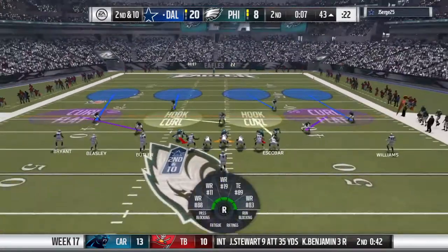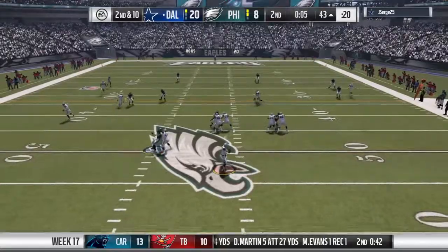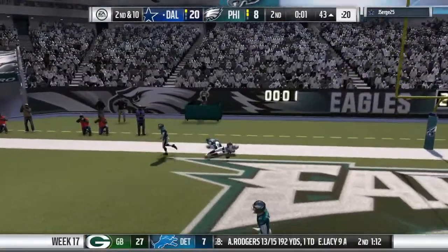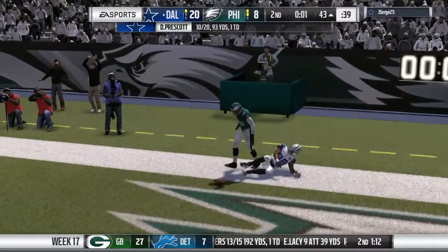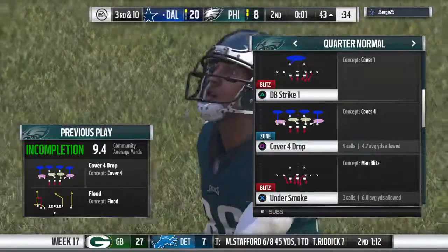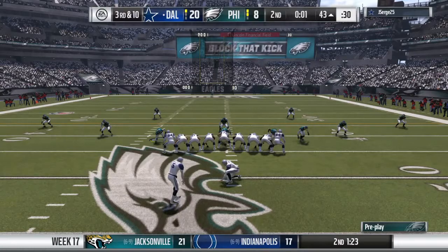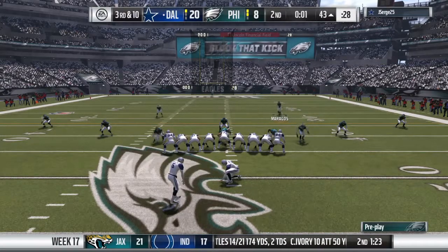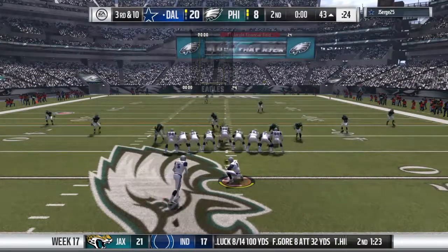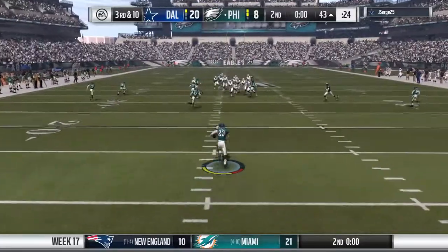It's a 5-receiver set. 3 to the left, 2 to the right. Throwing again. Prescott on 2nd and 10. He's going to look deep down the field. And not only did he drop it, he dropped it in the end zone. One thing I know from experience is that when the deep ball is thrown and you're the defender, you've got to fight that little bit of panic that emerges. You've got to play the ball really well. It's a 50-50 jump ball play. And guess what? They took a shot. How are you going to win it? And in this case, they managed to get it done. And it's picked up by the Eagles.